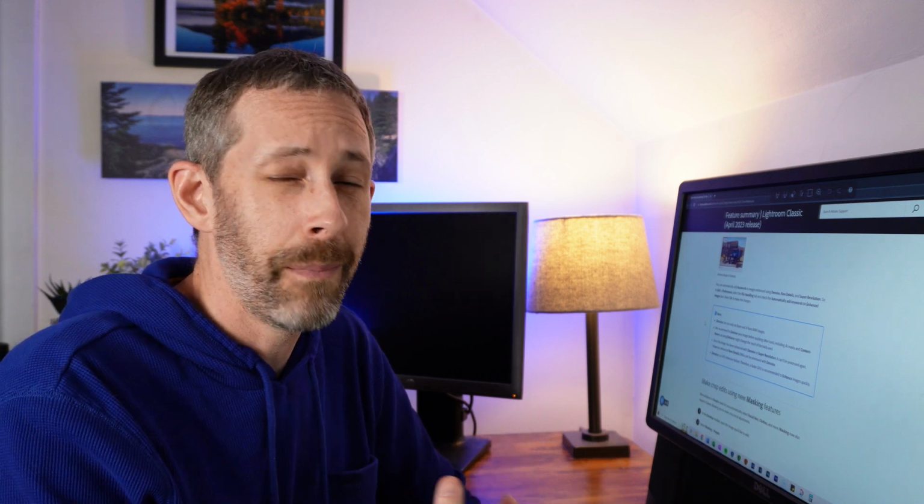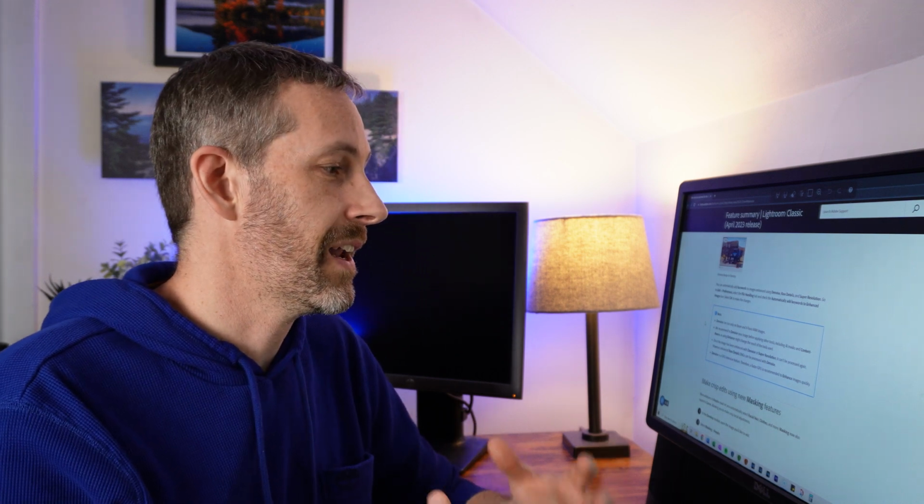So it does take about maybe 30 seconds or so for me to run through this. My computer's not super fast, but if you've got a computer that's more built for processing things like this, it should go pretty quickly. So now let's jump over into Lightroom and take a look at some examples.